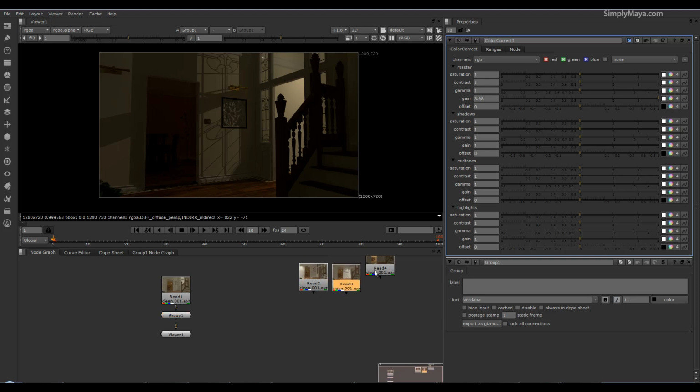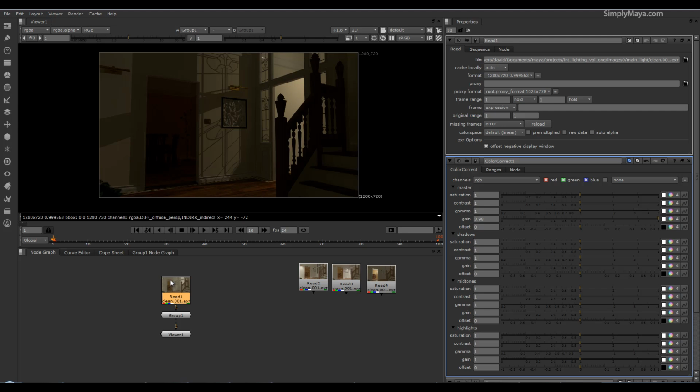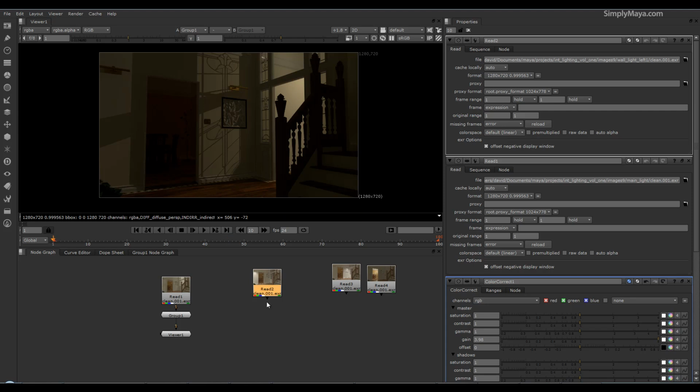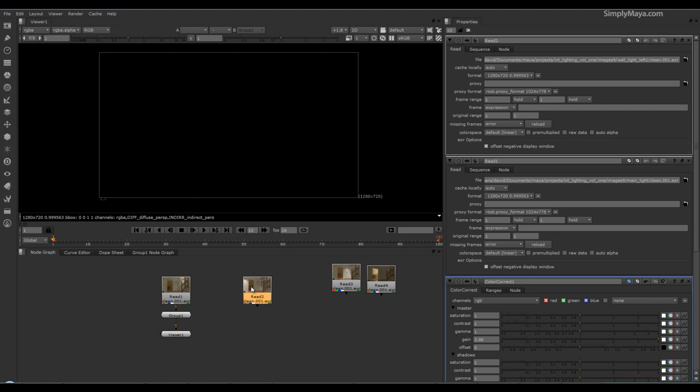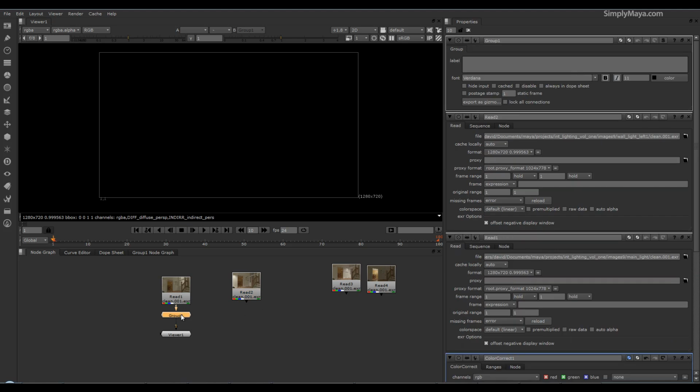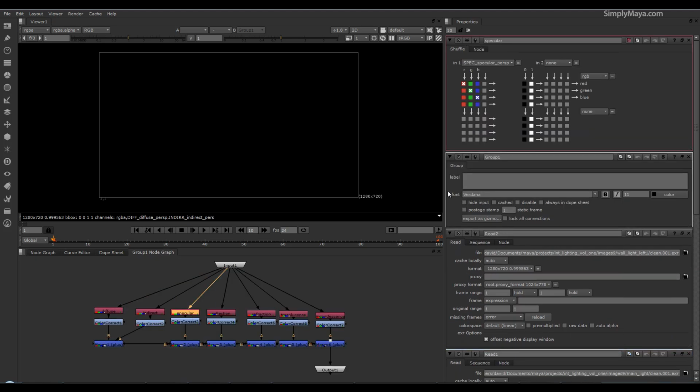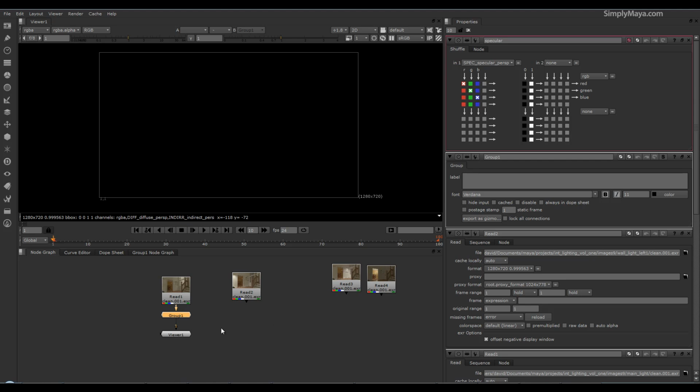The problem is that our render passes in this layer are named differently. Luckily we're going to be working with an image, so flick to viewer 2, that has exactly the same names, but I'm going to show you how to deal with the situation where you want this structure, but maybe the specular pass is called spec underscore something else. Then you'd have to go in and change a lot of things. So I'm going to just show you this quickly.